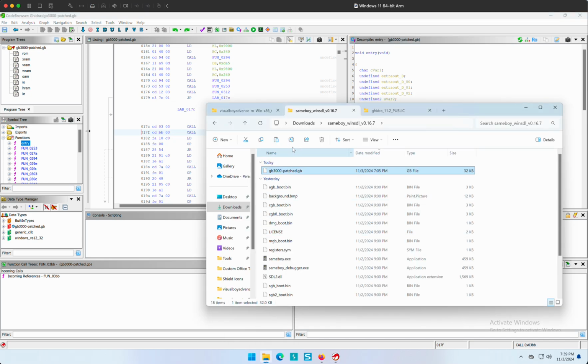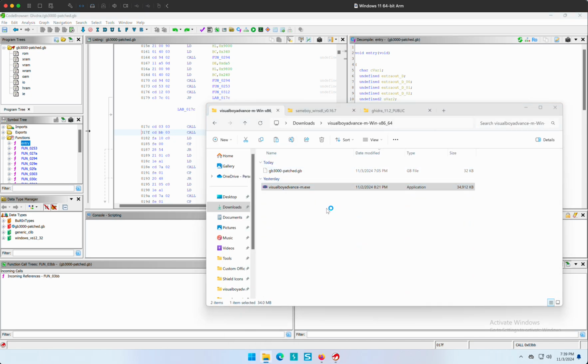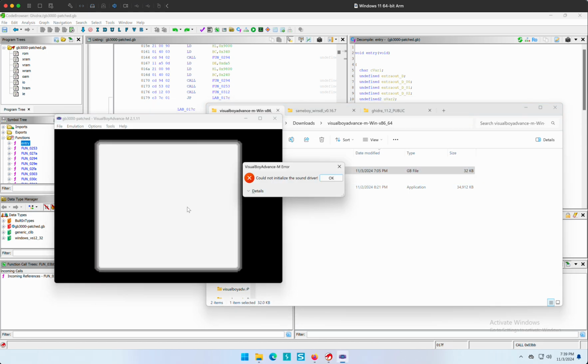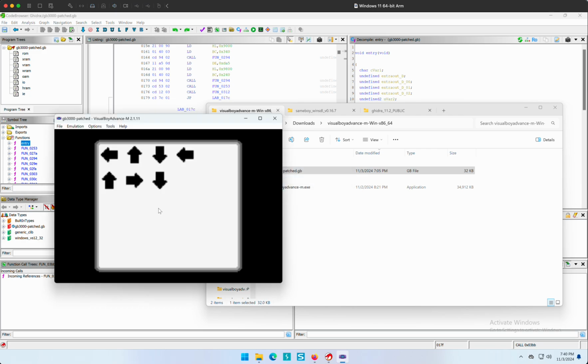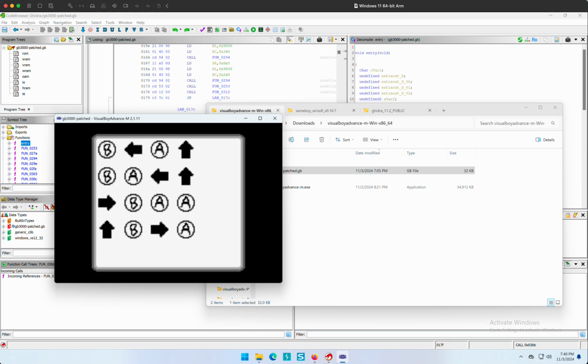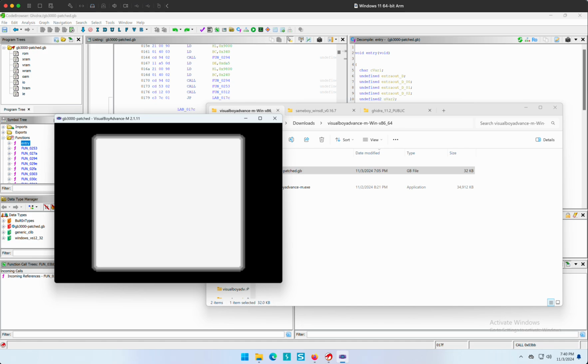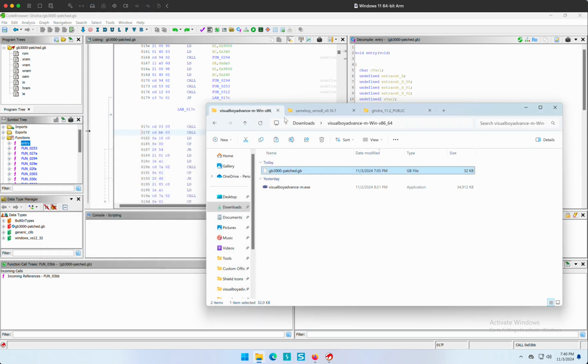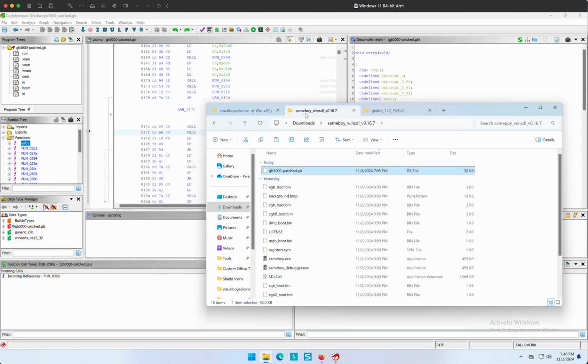To give you a quick look at how this works, I'm going to load Visual Boy Advance here, and I'm going to load my patched binary here. I don't need the sound driver. Basically, you can press the direction keys or the AB keys, and it will do nothing unless you find the correct sequence. If you hit enter, it resets everything in case you make a mistake. So we have to find the correct sequence that will print us the flag. That's the objective, and that's what we're going to do using Ghidra and using SaneBoy.